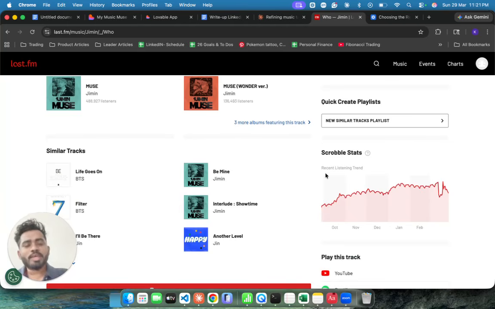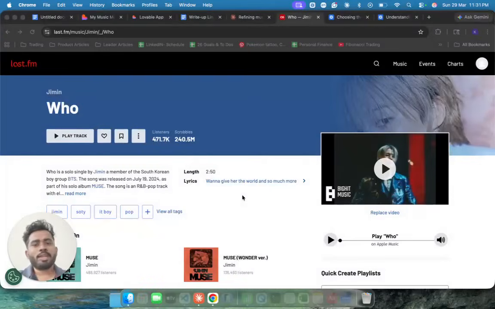And everyone reports their stats, right? So it's like 500 million people reporting every day what they're listening to, why they're listening, and so on. I have not seen the actual data that comes from Spotify since it's blocked, but from the research I did, I think this human behavior data is unique to Last.fm and it suits the use case better. The next 2-3 minutes is a bit of gyan as to why I think the system works. You will also see the results at the end. I have gotten 80-85% accuracy on the songs it has suggested. Just remember these things: this song has 471k listeners and 240 million scrobbles, like data on these 500k users, right?